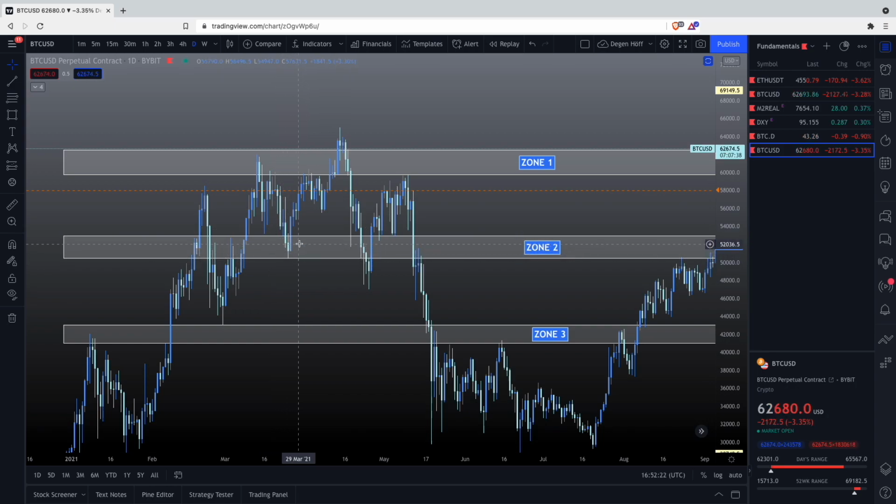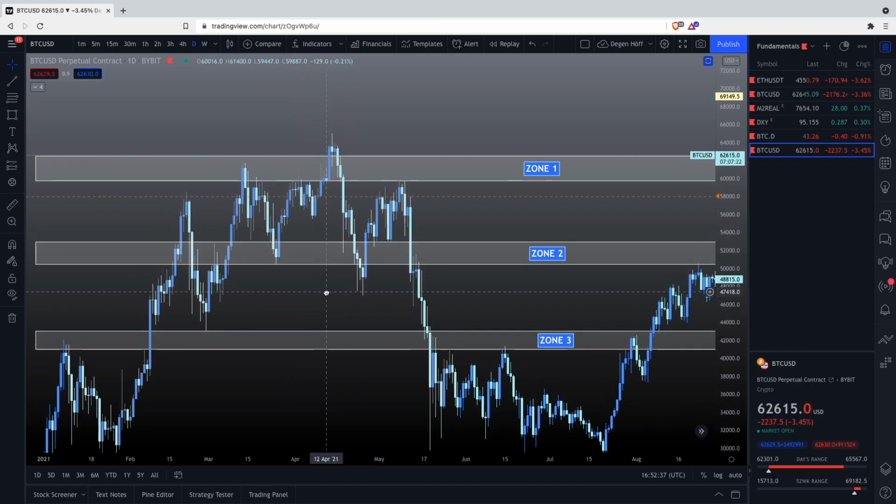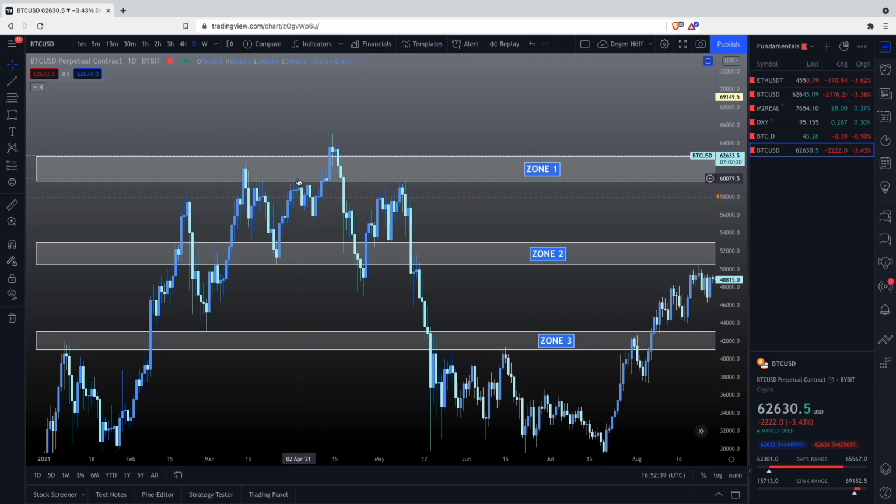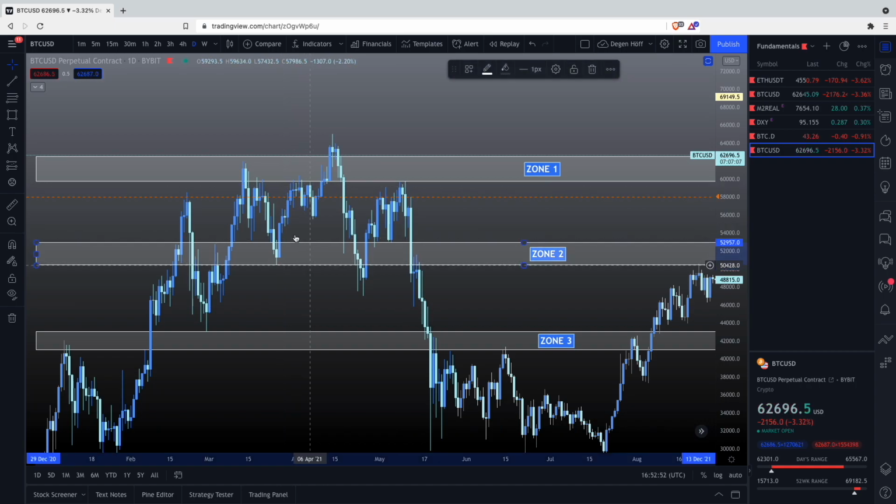This time around, it taps the lower bound of zone 2, and then the wick starts to build, showing that this could be an inflection point, and then boom, giant inverse Soros candle enters the picture, and then it sends the price up, and here we get rejected at the lower bound of zone 1. So you see the way I define my zones, I look for that moment of inflection, and then that will define either the upper bound or the lower bound of each zone.